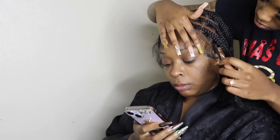Right here, she's cutting the lace. This wig has awesome lace on it, you guys. It's not that itchy hard lace. It blends well. This is just well constructed, very well. So she's molding the baby hair. She thins some of them out just a little bit.